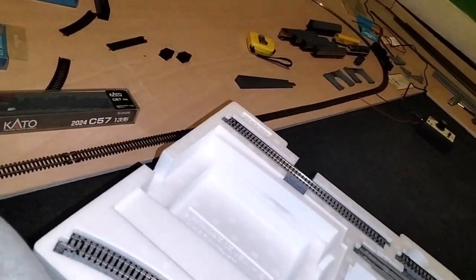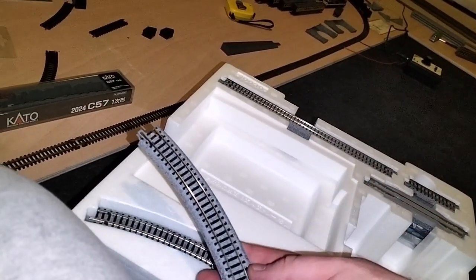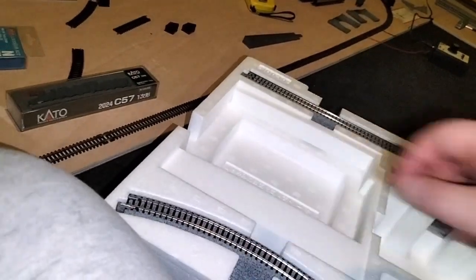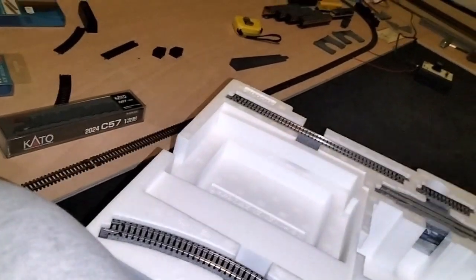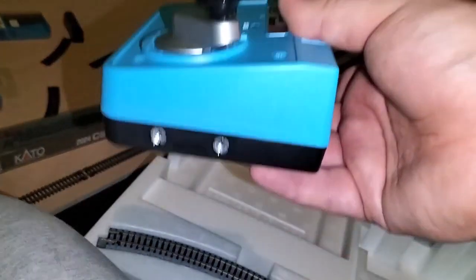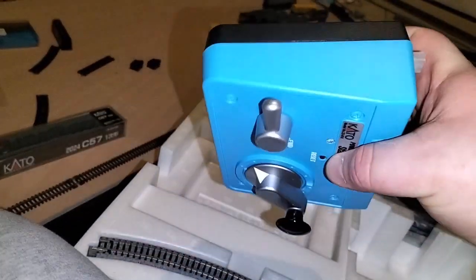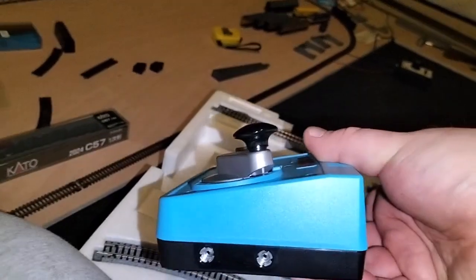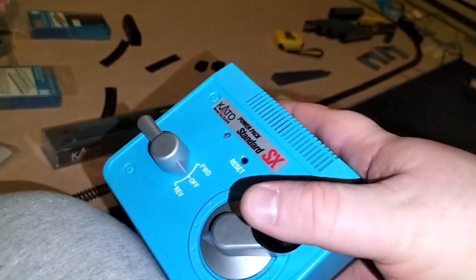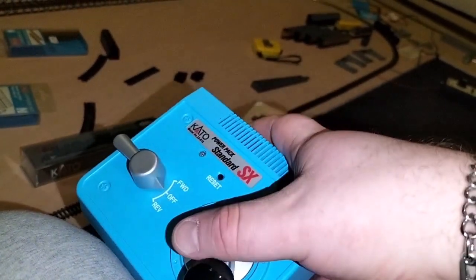Because all the points of Unitrack, which is this type of track, come with a point motor already installed. So you just wire it up, you have to wire it up, into a blue doohickey, which plugs into the side of this, and this then powers your points. And I believe you can also get a box which plugs into this, which you can put a sound card in, and depending on how fast this is going, it will produce the sounds of the locomotive.